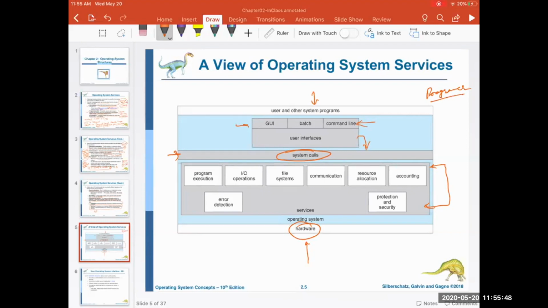These system calls invoke these services, any of them, multiple times or a single time, depending on the need. So system calls provide us a mechanism to invoke system services.